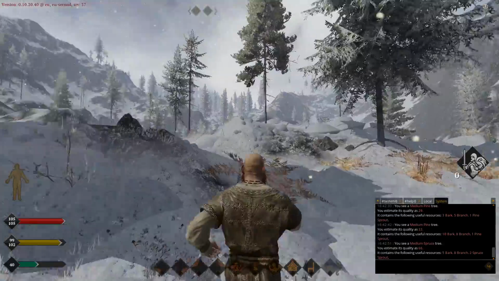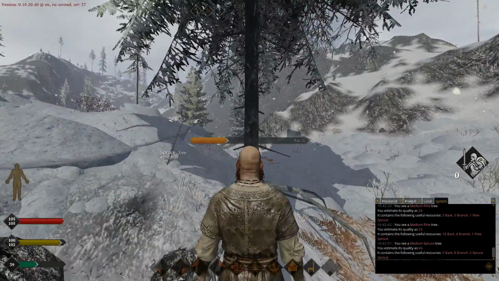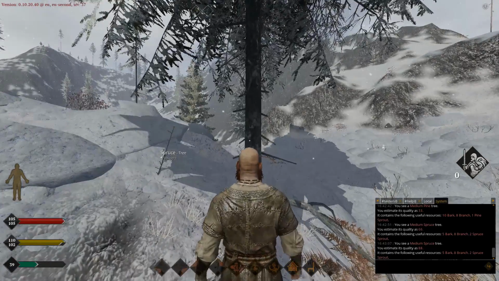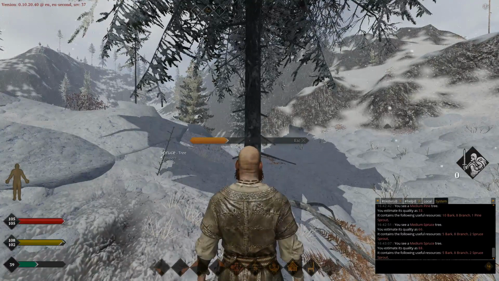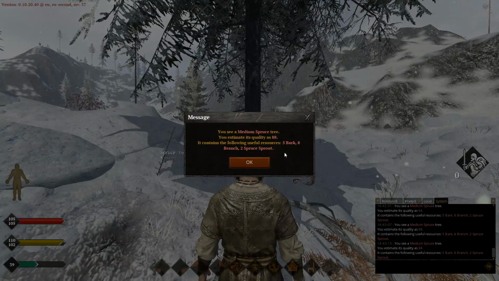We're going to go ahead and go up. These three or four trees right here, we're going to check these out real quick. See if we can get better than 66. If not, we'll go back. 88 is beautiful. I will take this. Okay, we're going to inspect it again. It has 5 bark, 8 branches, 2 spruce sprouts.